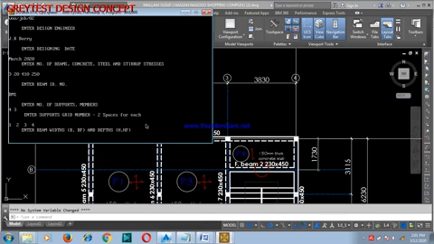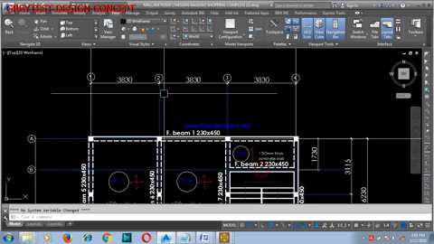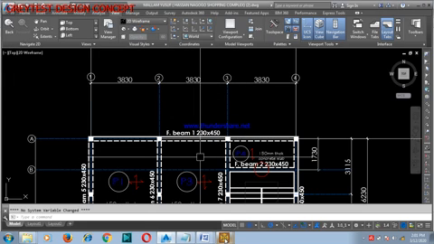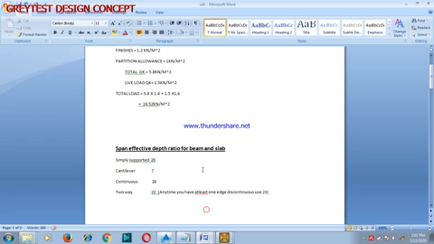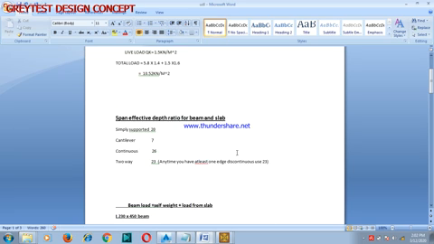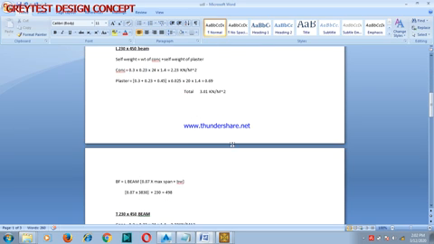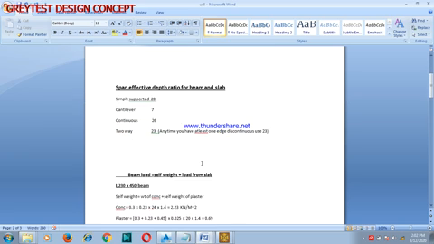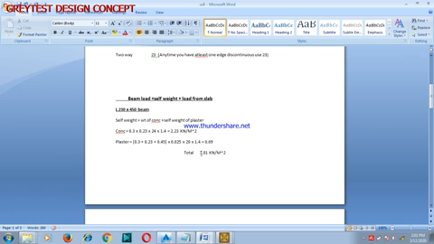Now what is the width of that beam? The breadth is 230. Now what is the BF of beam 1? Remember we said beam 1 is an L beam. Since it's an L beam, what is the BF? We have done that calculation for beam 1. It's an L beam, which is 3.01.